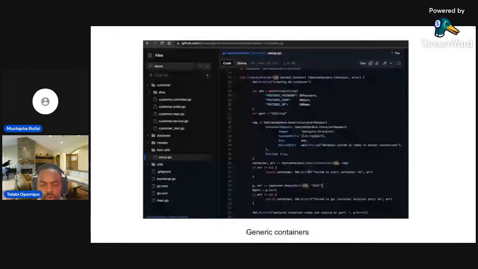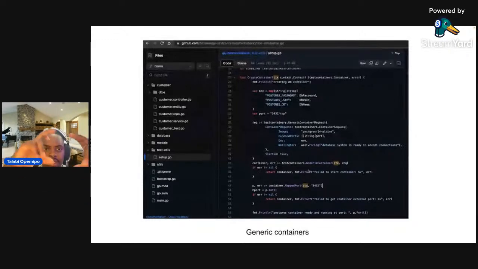If you are writing test suites, you know there's a startup, a before, and in Node.js it's like a before, then after. So at the startup or setup of your test is usually where you create your containers. Then after your suite has been run, you can tear it down.